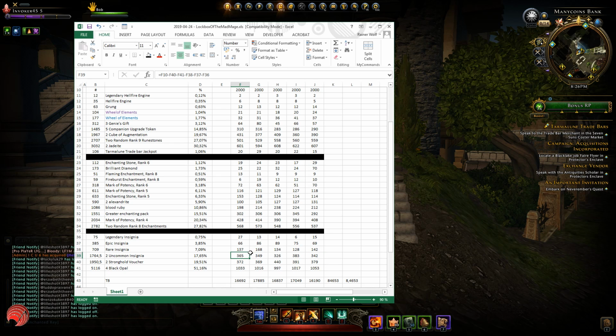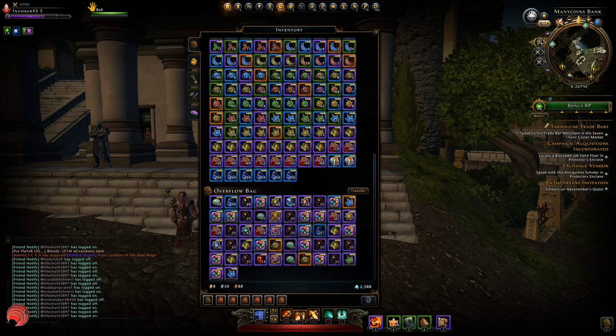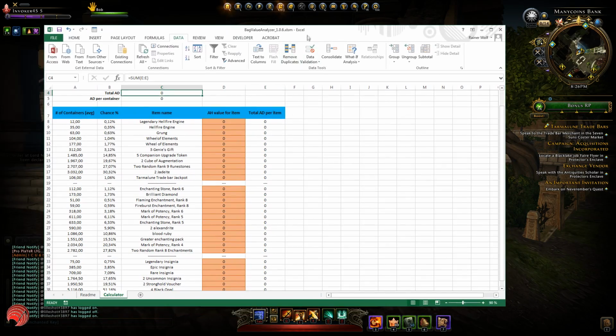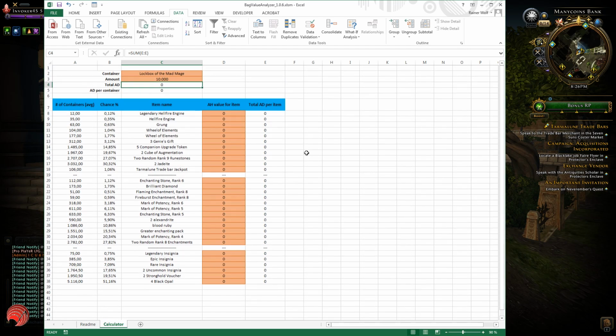Yeah, so I also updated the bag value analyzer. Do you still remember this tool? It's a tool that you can download on my Patreon. I added the lockbox of the Mage in here, and it will show you, if you enter an amount here, how many of each drop you can expect. Added to that is that you can add the auction house values for each item, and that way you can see how much you get for each key.